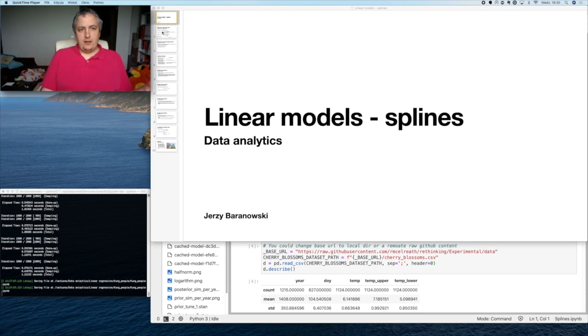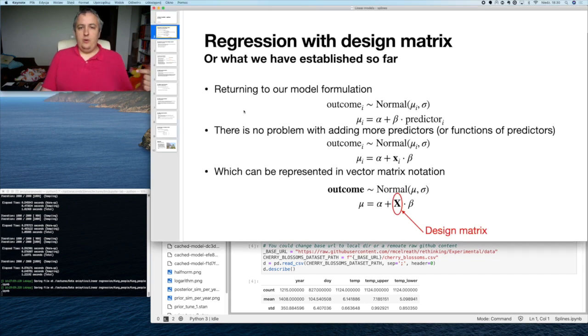So, generally what we already know is that we formulate the regression problem with a design matrix. Our original model formulation focused on the mean of a normal distribution that represents our knowledge about the outcomes.